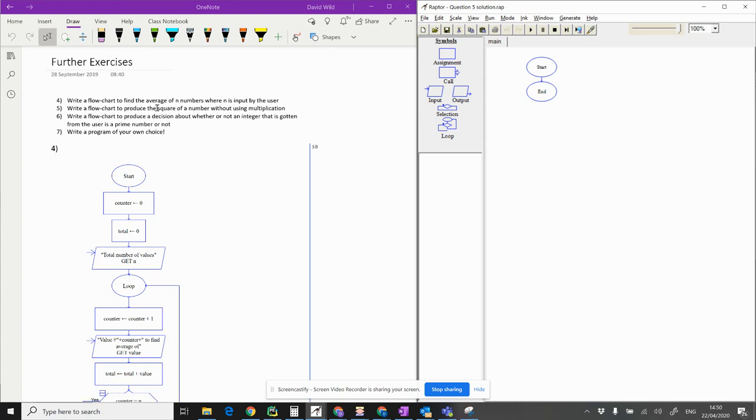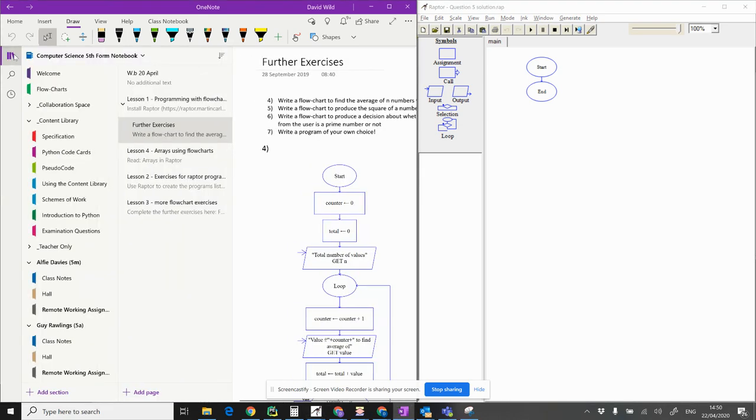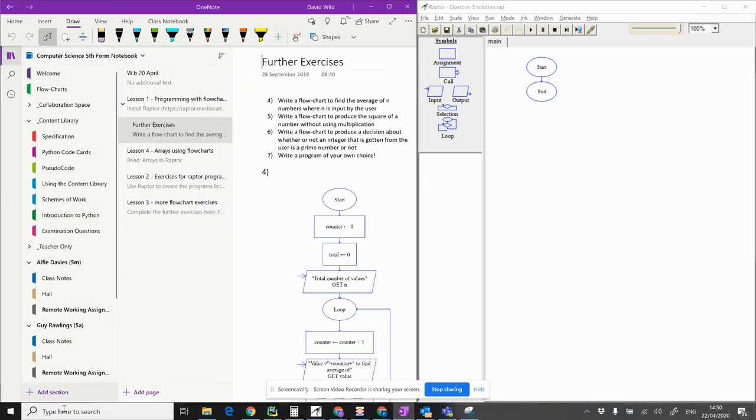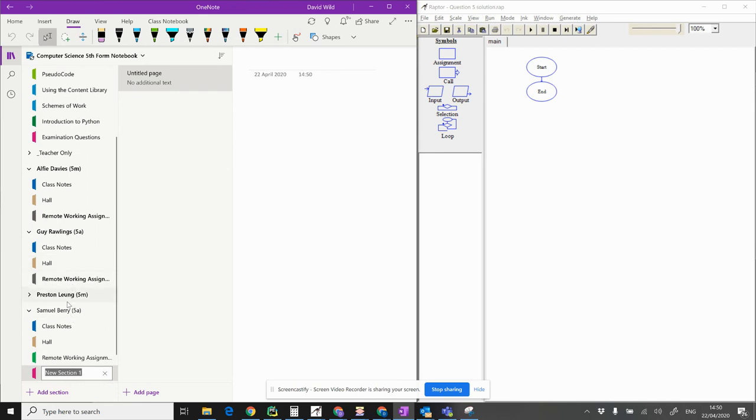Well, so how can we do that? Let me just write something in here. I'm going to create a new section here called Scratchpad. Some random notes, basically. How do we find the square of a number when we can't use multiplication? Well, let's say we have the number 4, and we're going to square that. Well, this is obviously equal to 4 plus 4.